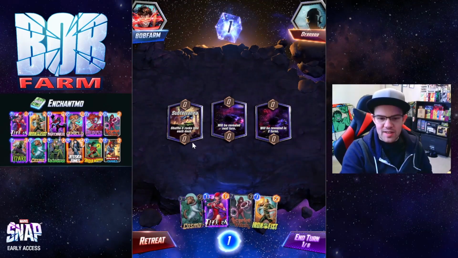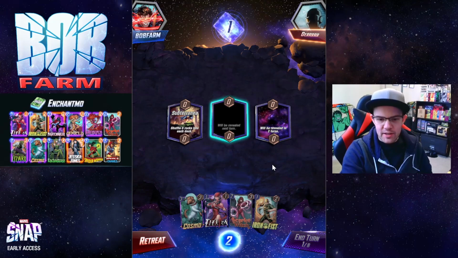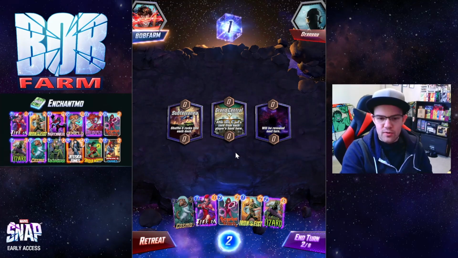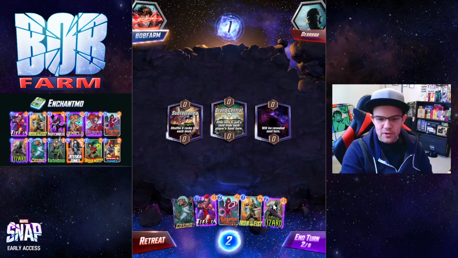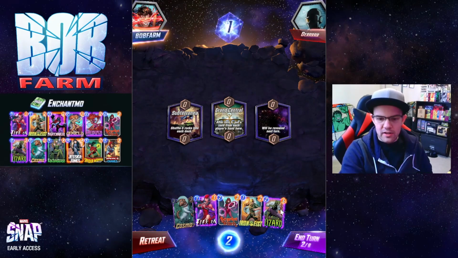Alright, the first location is Subterranea, so now we have a bunch of rocks to deal with. For now, we'll pass. We'll hold on to our utility 1-cost cards. Alright, and Grand Central is going to put a card from each of our hands onto the board, and our hand is full of low-cost, low-impact cards, so this might be a good target for our Scarlet Witch.